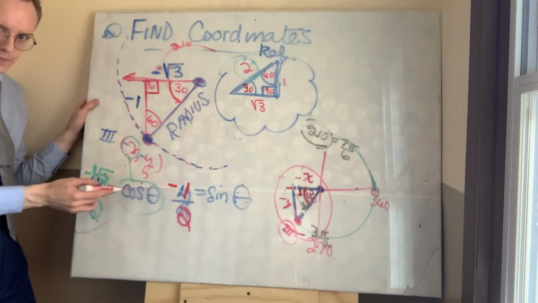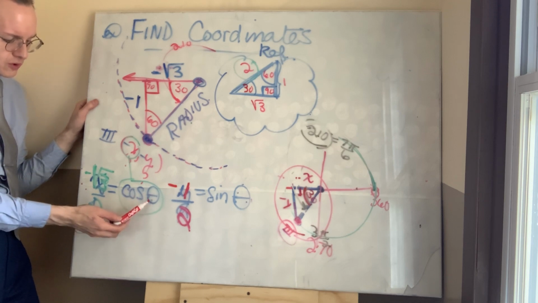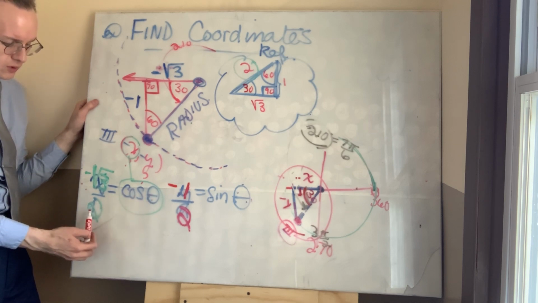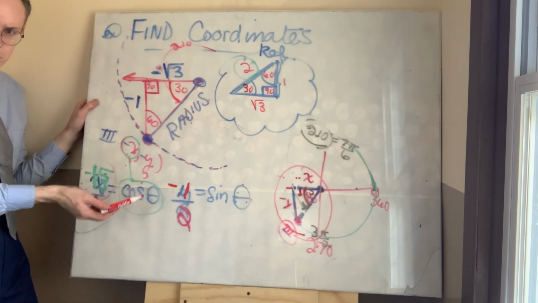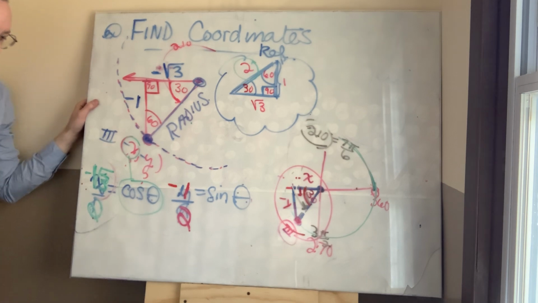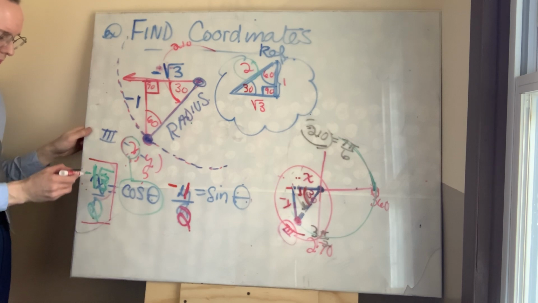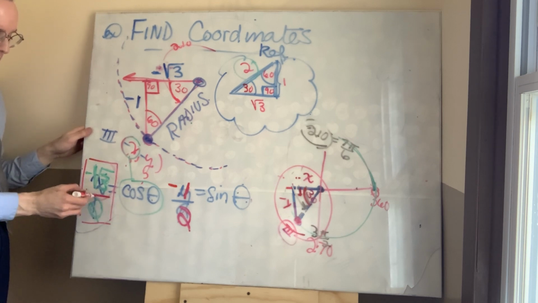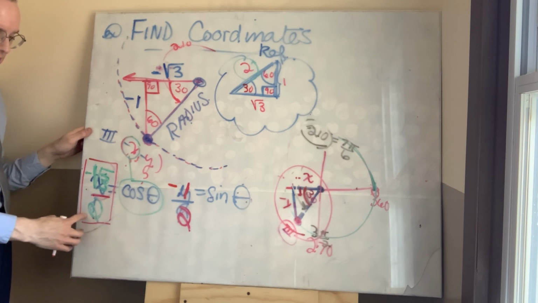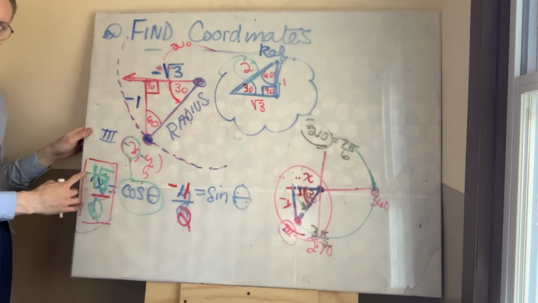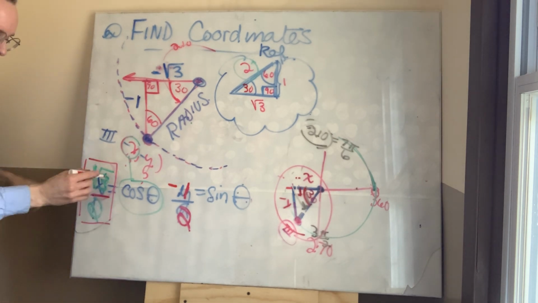If you're a little worried about, well, why is it that you didn't move the r, the radius, from here to here? If I took the angle of 210 and multiplied it by 2 instead, it should produce this negative square root of 3, so negative 1.7 something. The reason that I have to have it this way, that you have the adjacent over the hypotenuse, is because we're translating this from a unit circle.